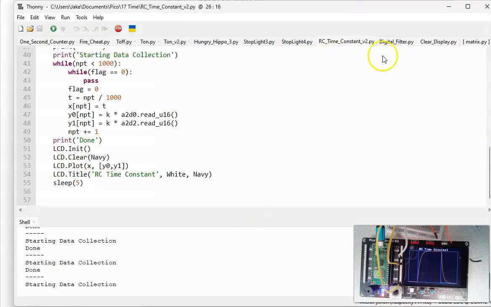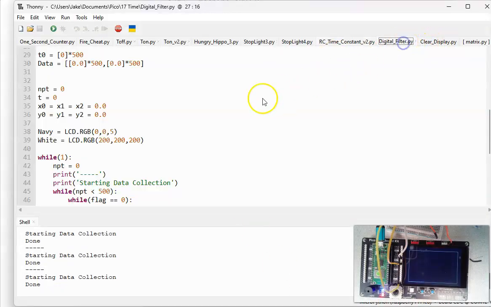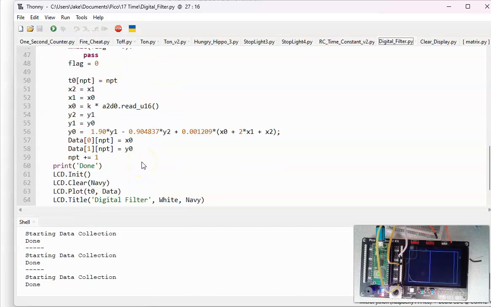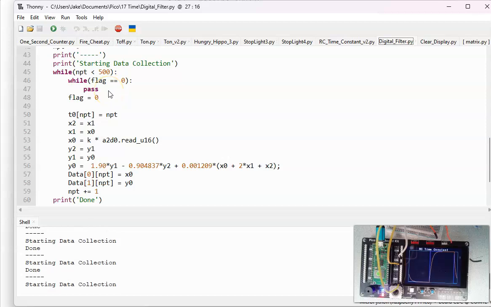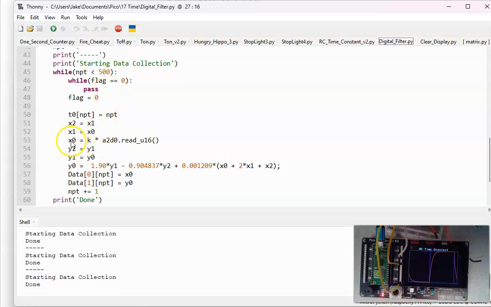So in Thonny, what I would do is, here's my digital filter. I'm going to wait for the flag to get set. That's every 1 millisecond. Keep track of the current input, what it was 1 sample ago, 2 samples ago. The current output, 1 sample ago, 2 samples ago. The current output is that difference equation.